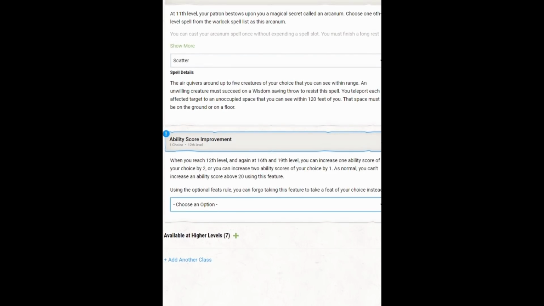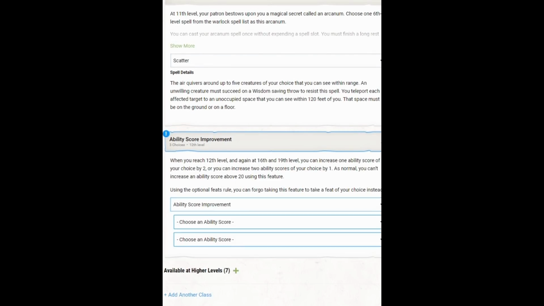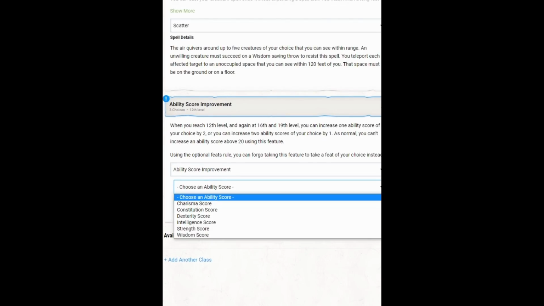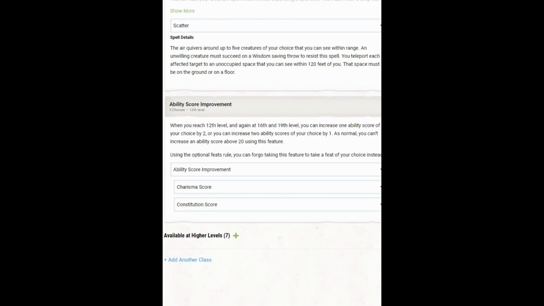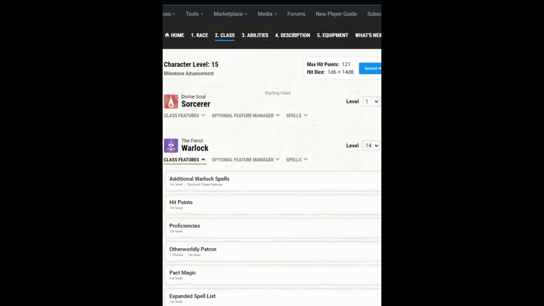And the ability score improvement here, we're not going to take a feat. We're actually going to take ability score improvement, and we're going to increase our Charisma up to 20, and we're going to increase our Constitution up to 16. So that increases our bonus for both of them. So let's talk levels 13 and 14 with Warlock, now a level 15 character.